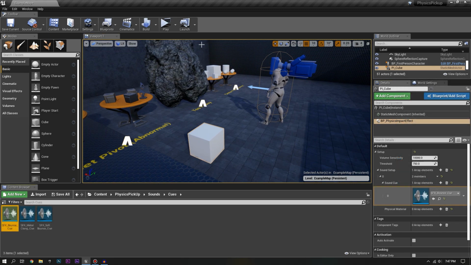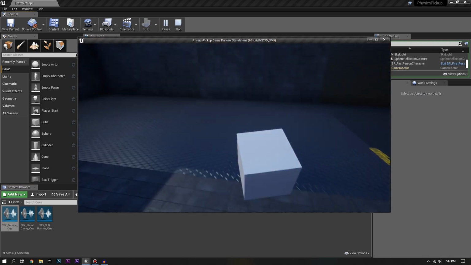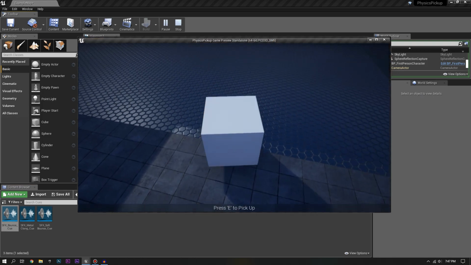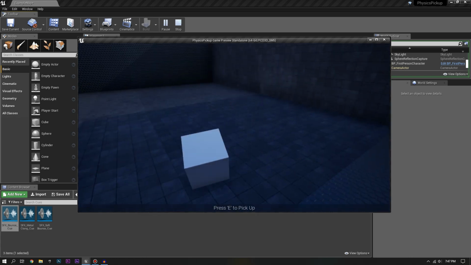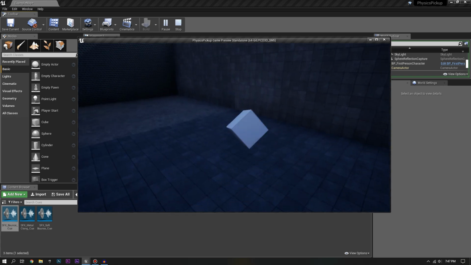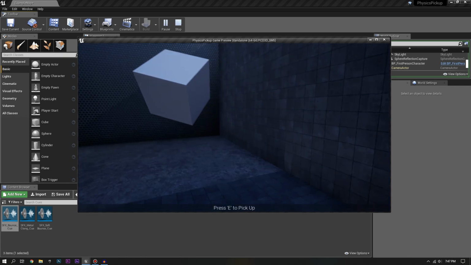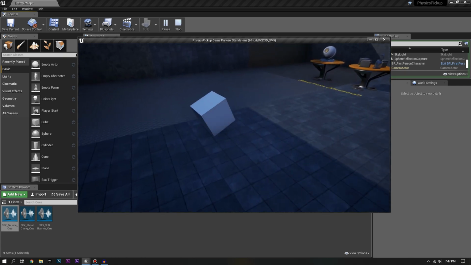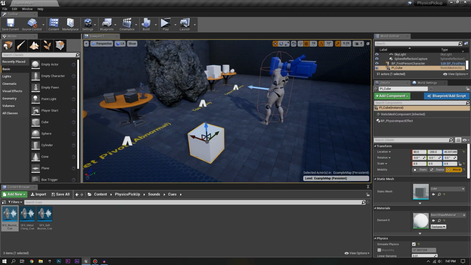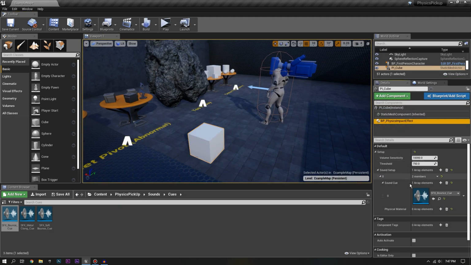And let's go ahead and play, see what happens. So as you can see, now it's playing that bounce sound effect, but it will play that sound effect no matter what the surface actually is. Now we did add a surface here, but we didn't specify when to use that surface. So we only want to use this surface if we're on the stone physical material.